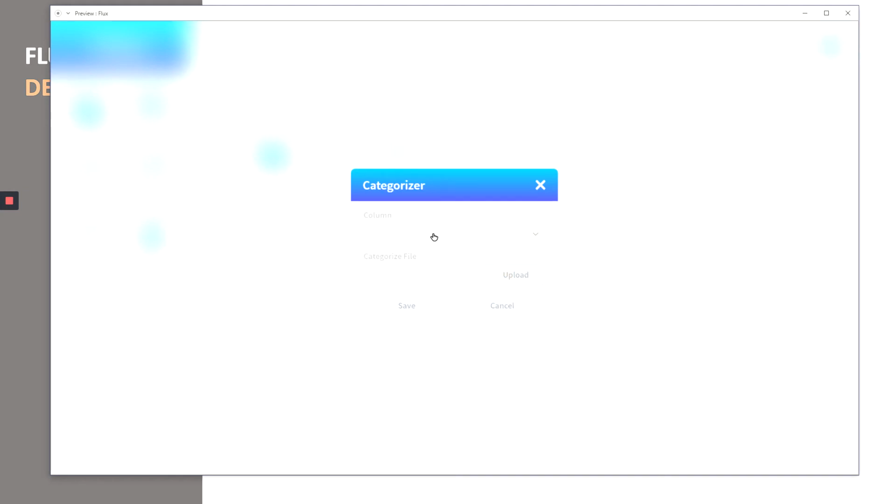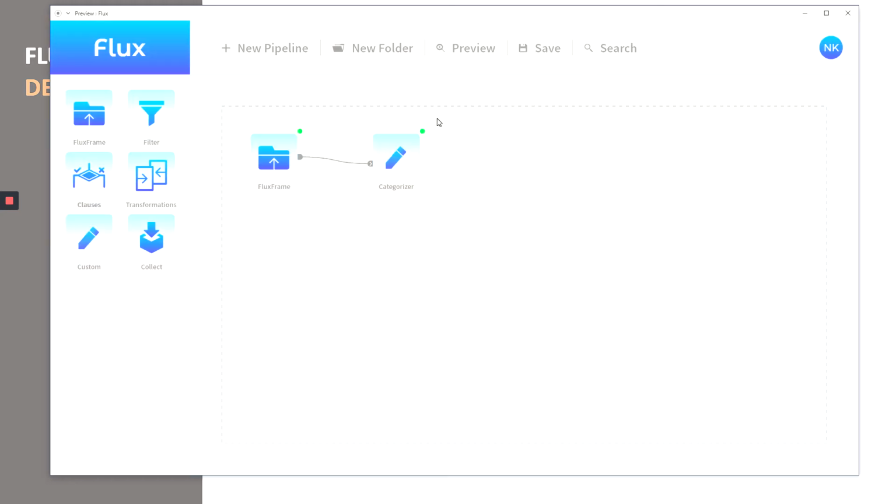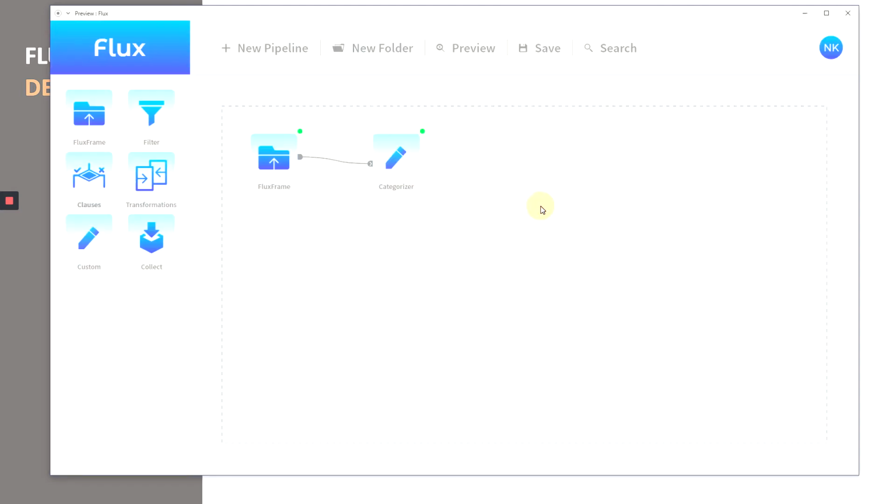Now you specify the column you want to categorize on and the categorization logic itself. For this demo, we are using a simple regex CSV, but it can easily be something like a DL based text classifier. You can use what we give out of the box, or you can plug in your own logic. It's entirely up to you. So let's save this, and you can use the preview feature to view your logic, or if it's a file you can view that, or you can look at the frame at any instance if you're in the sandbox mode.